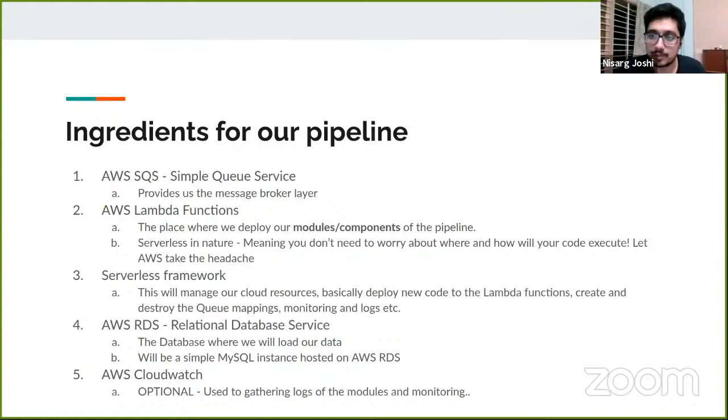Serverless manages for you. And we'll use this framework. AWS RDS. RDS stands for Relational Database Service, which is basically just a MySQL or any relational database instance running on cloud. You don't have to think about installing MySQL on a VM and then starting it. You just make an instance of RDS and you are done. So in this example, we are going to use a MySQL instance, just a basic plain database.